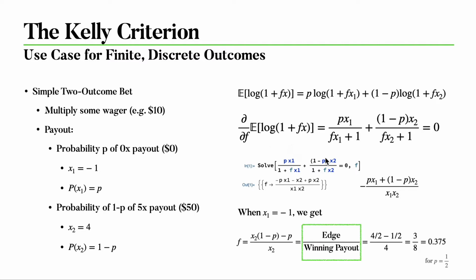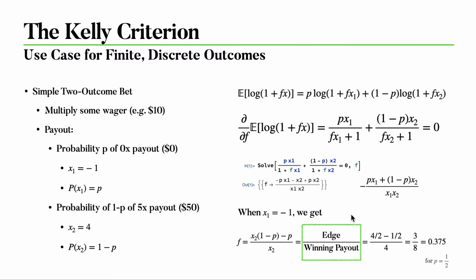Now, again, to save some time, I'm going to use Mathematica here to solve for what f would be. So I'm just going to skip all the algebra. And this is the expression we get. Now, if I factor out this minus sign, which means that I get to flip all the signs of these, I can group this, right? And this top factor here, this numerator, is precisely what we would call the edge of x1, right?